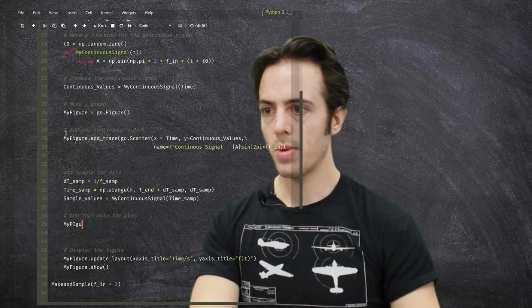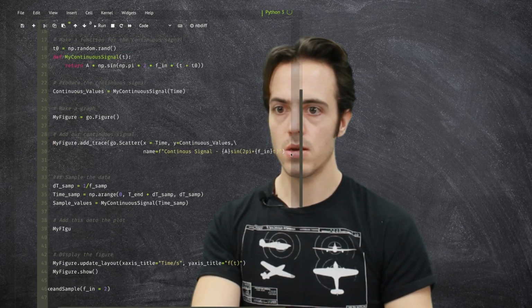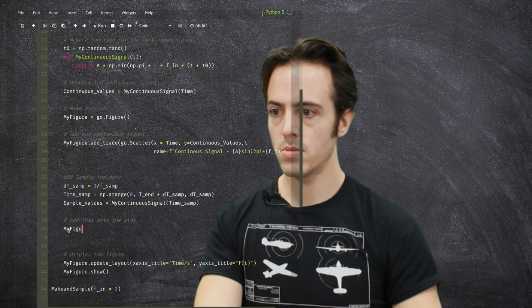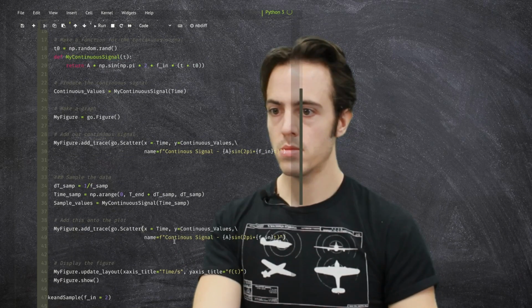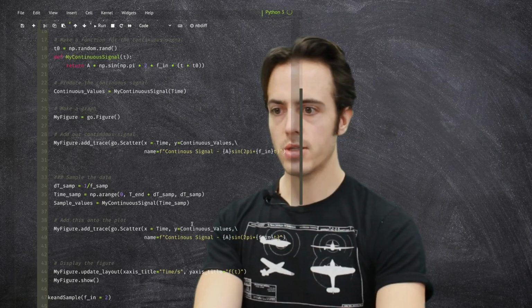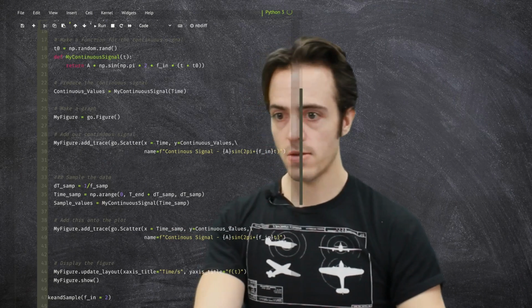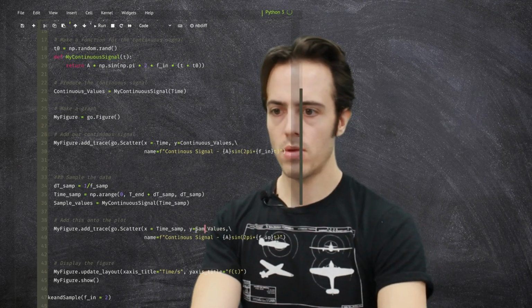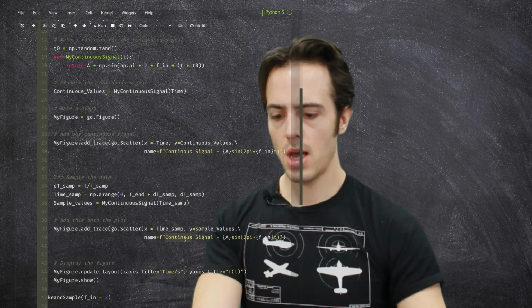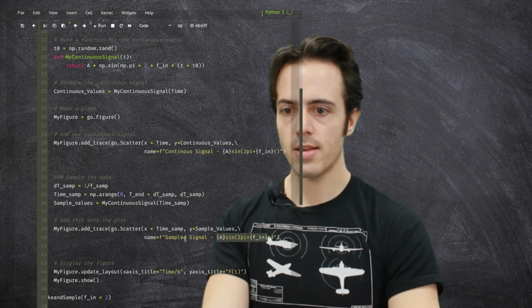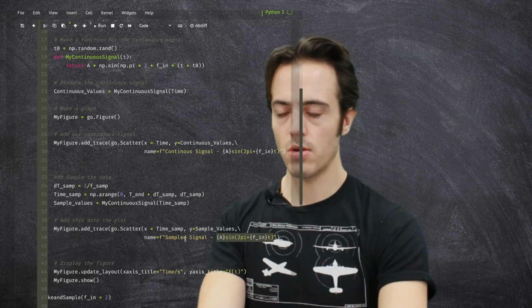Let's just copy this on here. So x is now going to be time samp. Y is now going to be sample underscore values. And then we're going to say sampled signal, put in the sample rate, and say we're using an infinite value resolution.